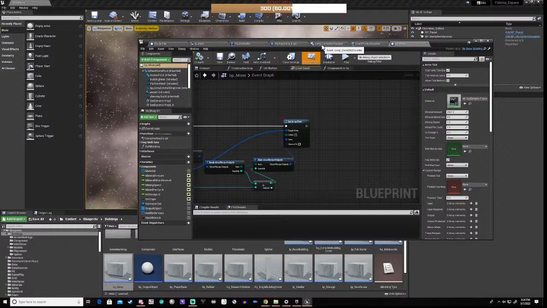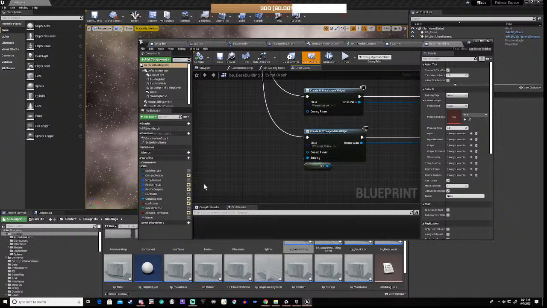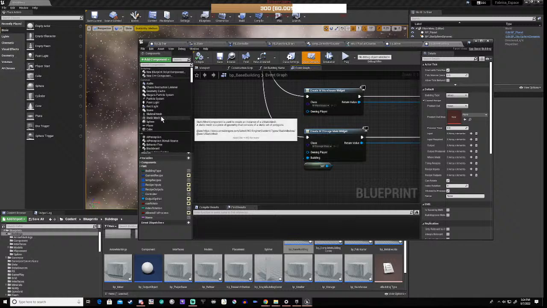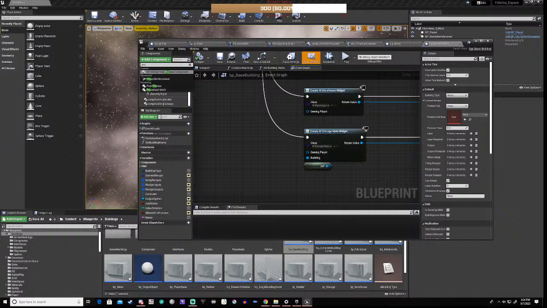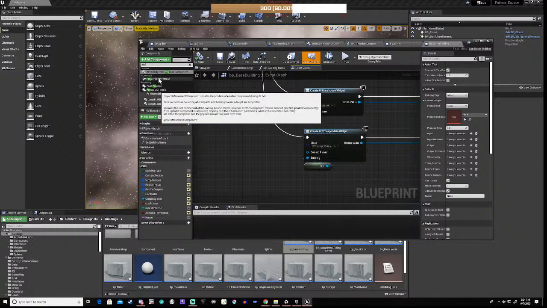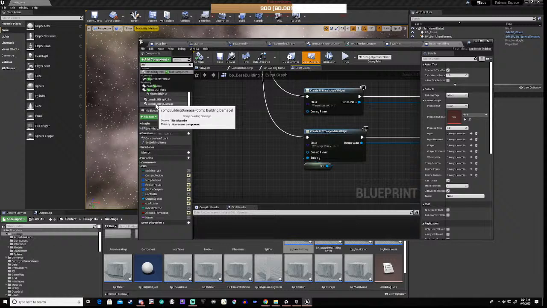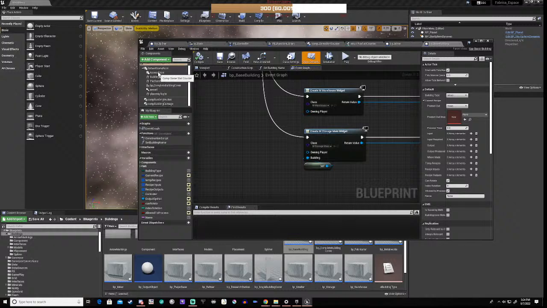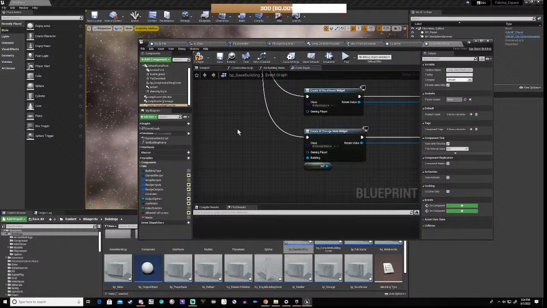So in our base building, first of all, we're going to have to add another component, and it's going to be product counter. Okay, it's not there. Where is it? Right, comp game stack counter. Okay.